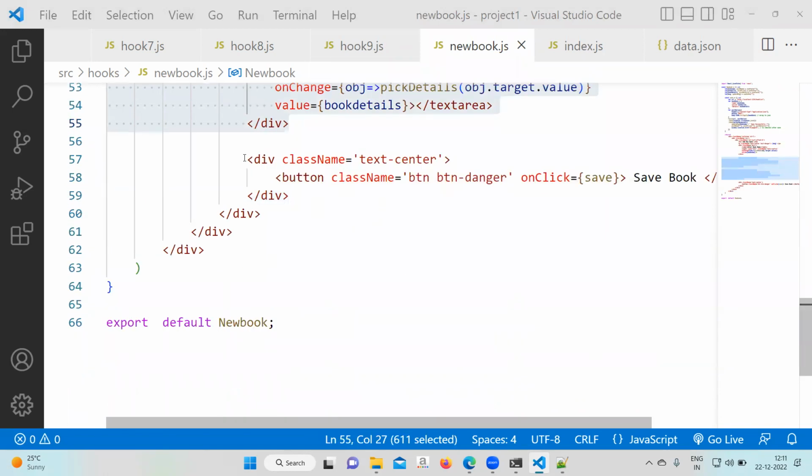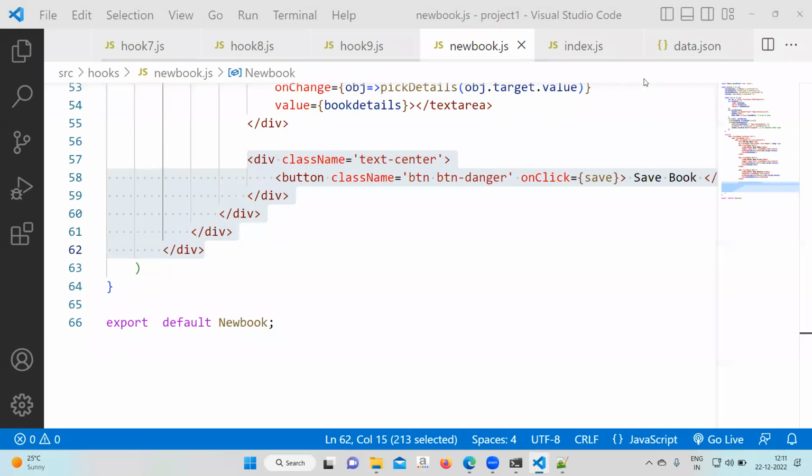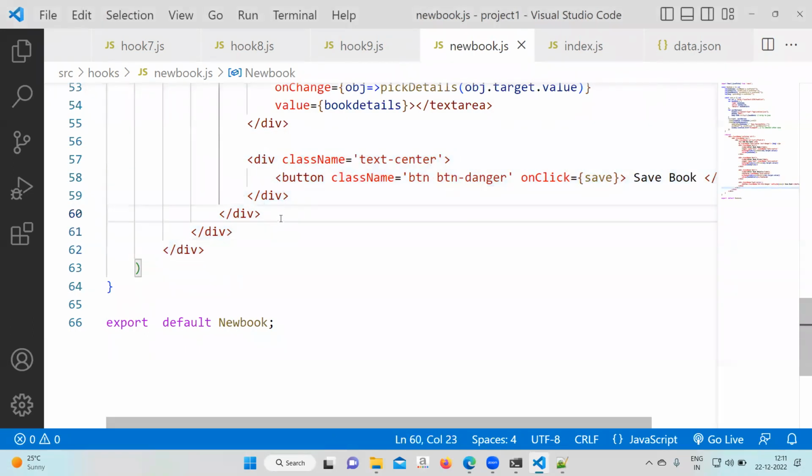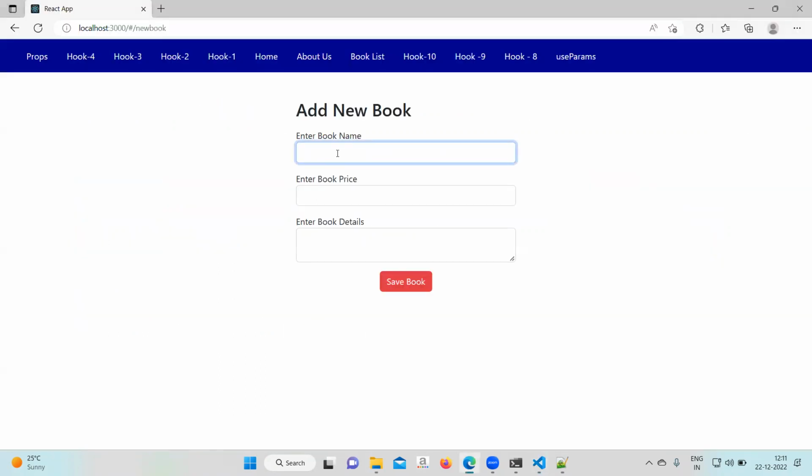And take the third one. Okay, code is sent. Check once. So the data is saving properly and even redirection also happens.